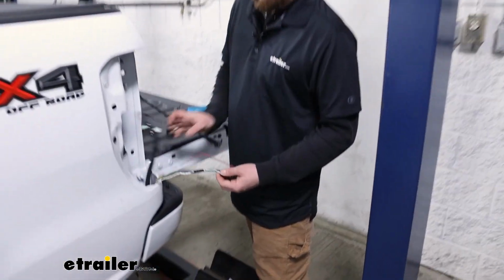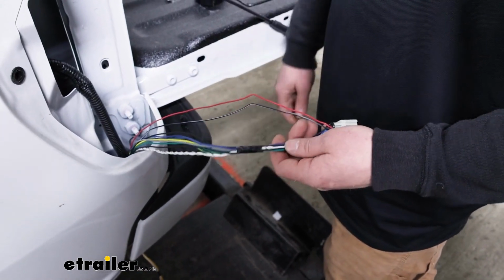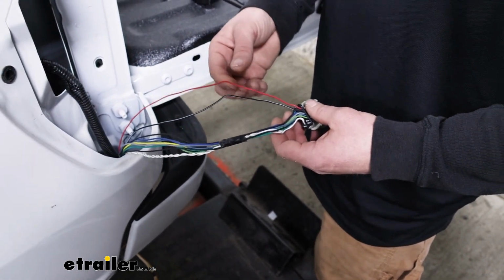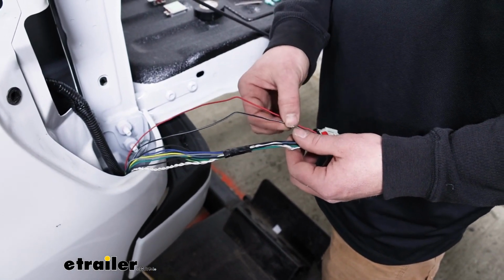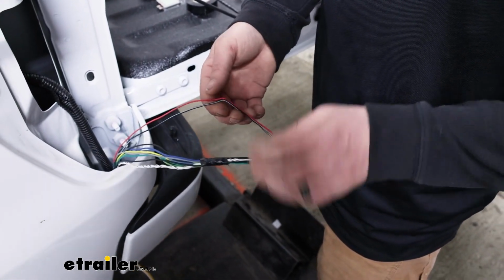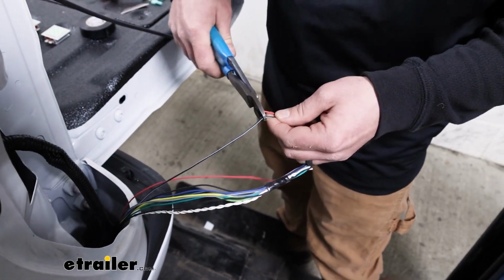Just remove the wire loom and some of the tape to expose our wires here. And I test them as well. And you're looking for the stoplight signal as well as the taillight signal. So the solid red wire, that's going to be for our stop and turn. And the black wire with the white stripe located right next to the red one, that is going to be our taillight signal. So go back a little ways, and we're going to cut these in half.